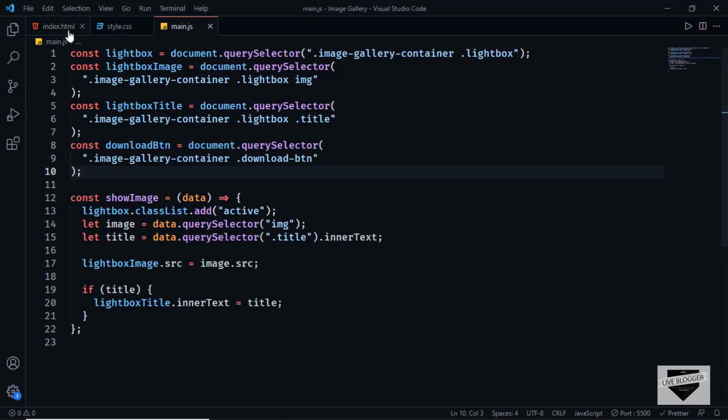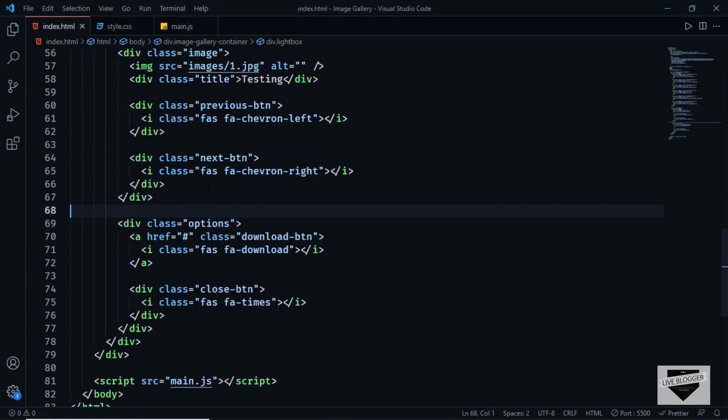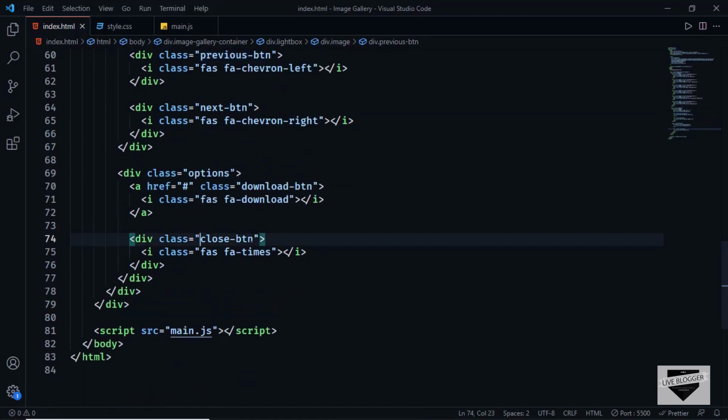Now while we are here, let's also reference the close button, the next and the previous buttons. So for the next and the previous buttons, we have these classes previous btn and next btn, and for the close button we have this class called close btn. So let's reference all of these.